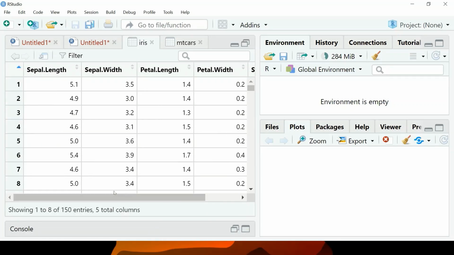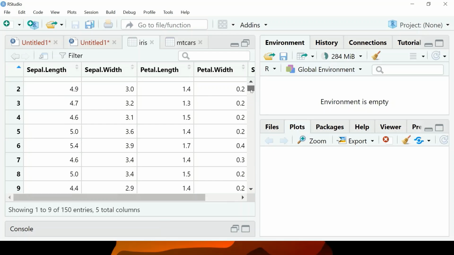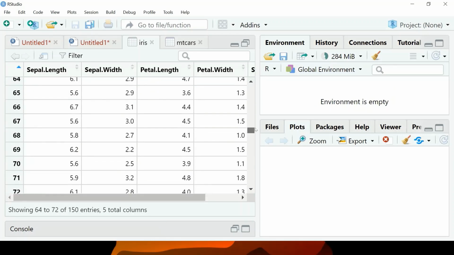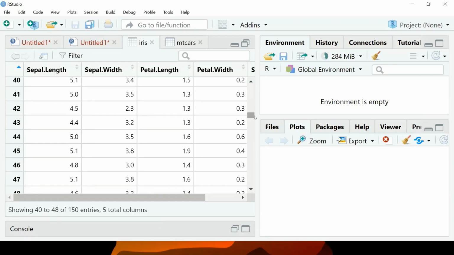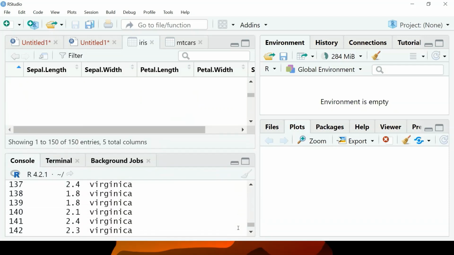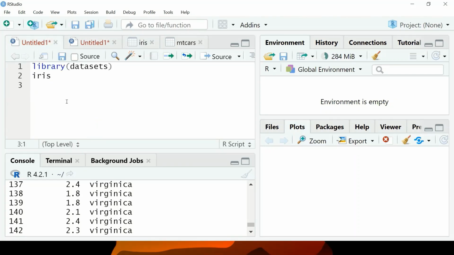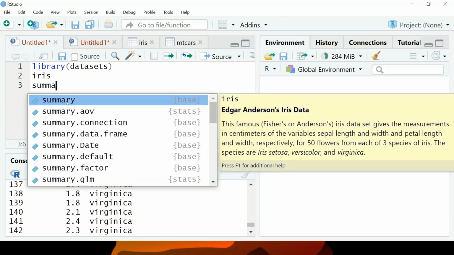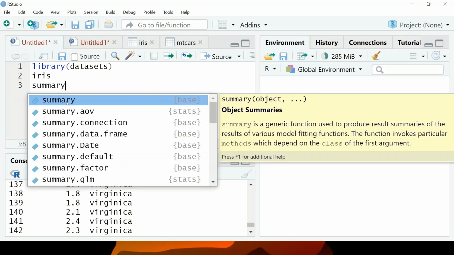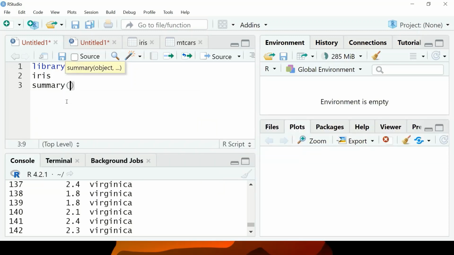When the data is like this, it's hard to tell what the properties of this data are. You need at least to have a summary so that you can really know what you are working with. That's the importance of the summary function. So I'm going to say summary, then iris.